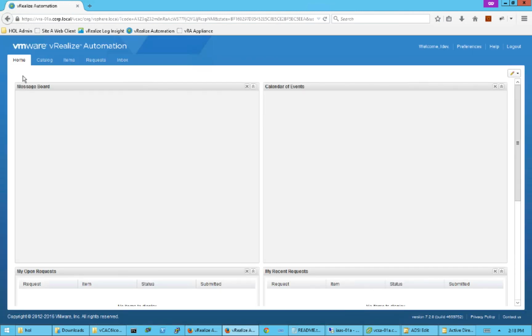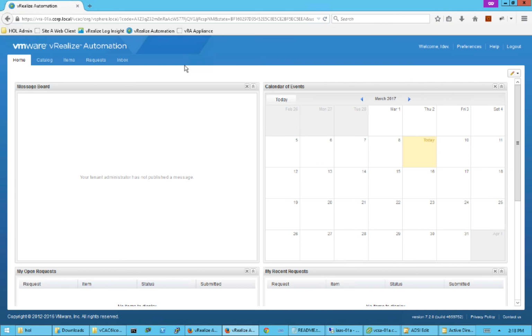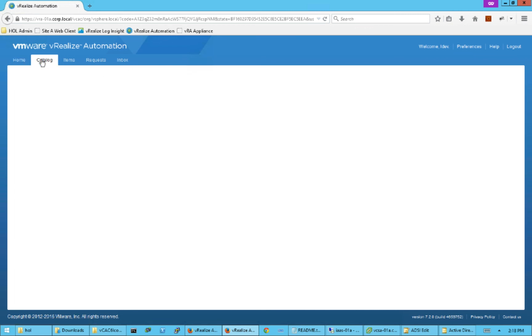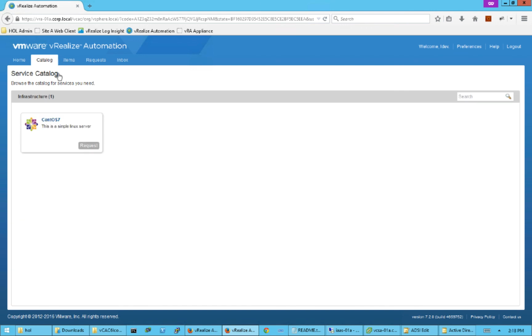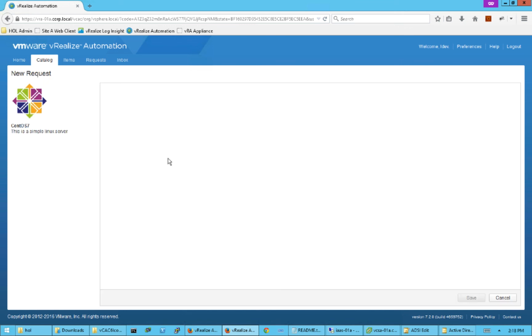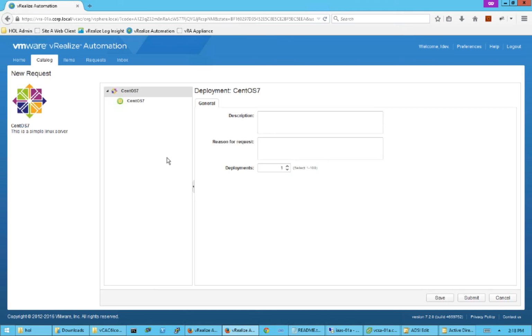And now you can see when they log in, they don't have all the tabs that you have, because they're only concerned with catalog items that they need to provision. So what I'll go ahead and do is click on catalog, go ahead and request this CentOS 7 machine. I'll give it a description. This is my demo, and I need it. And then just one deployment, and we'll go ahead and click submit.